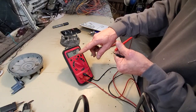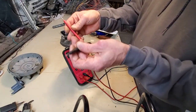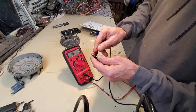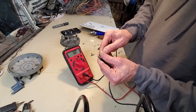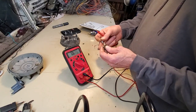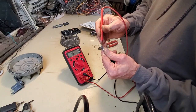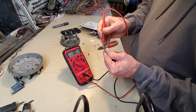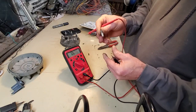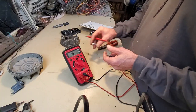But here it's 0.2. 0.2 means 0. I bet if I bought a new set of meter leads, that would suddenly go from 0.2 to 0. So right now, when I read this and it says 0.2, that's a chunk of metal. It's obviously 0 ohms of resistance. That's okay so far.